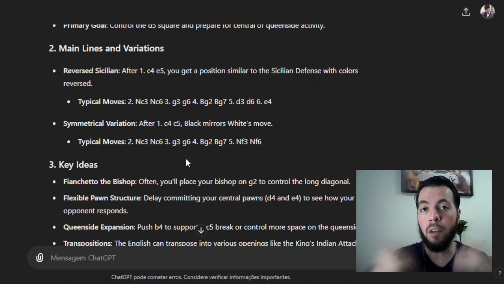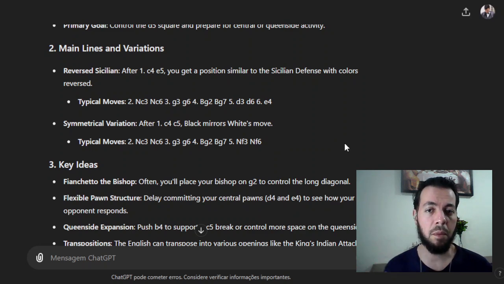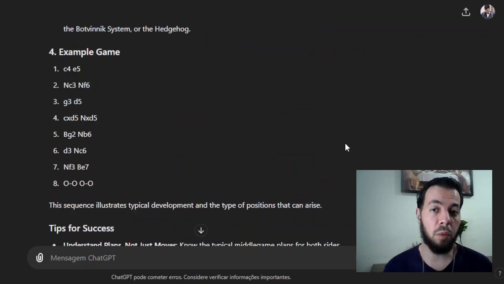I don't play the English opening, but it looks like a very system-like opening where you can play the moves regardless of what your opponent does. You're going to do similar stuff, and you can keep some flexibility, maybe with the central pawns. It looks really interesting, but I don't play the English. Maybe this is a good guide or not.